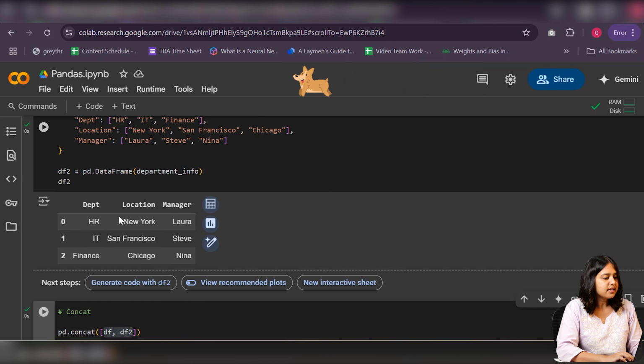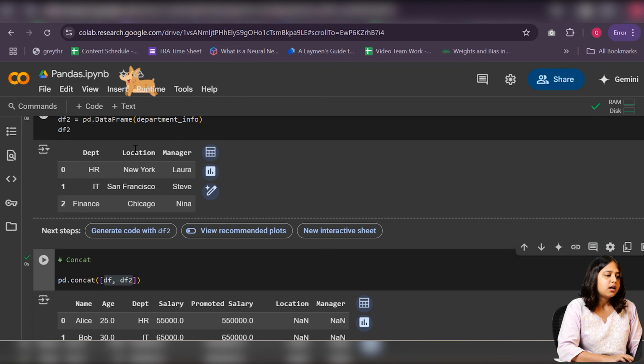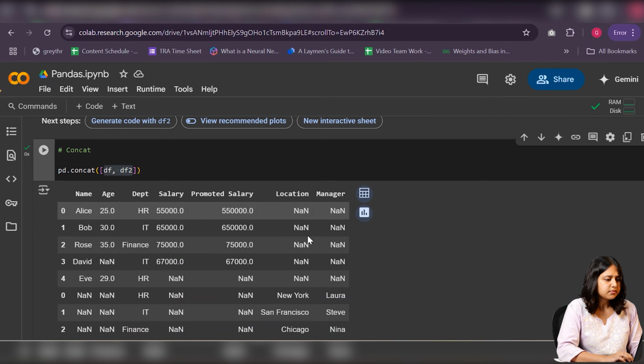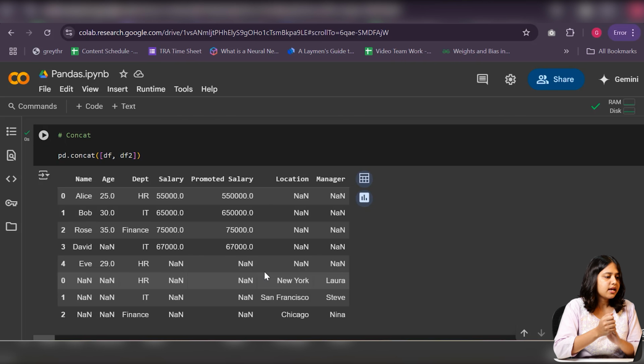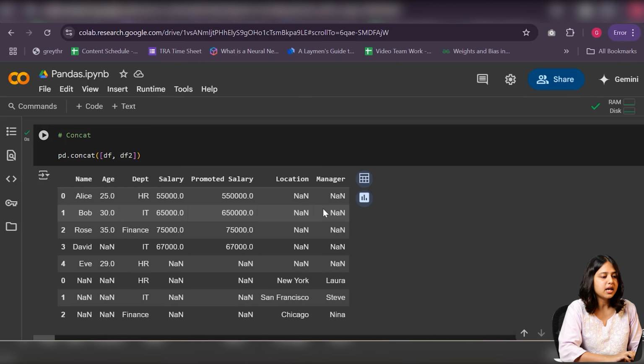Since in our second data set we have a location and manager, but we do not know which employees have this location and this manager, we have a null over here. By default both data sets are being stacked vertically, so wherever I don't have the names, I am getting null, and wherever I don't have the location and manager information, I'm getting a null.